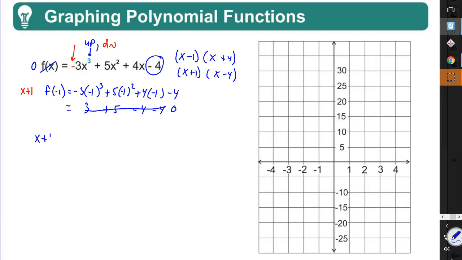Next step, long division. I've already found one zero, but I want more. Long division. Negative 3x cubed plus 5x squared plus 4x minus 4. And I've got to do this quickly here. Front divided by front. So that's a negative 3x squared. x times negative 3x squared is a negative 3x cubed. 1 times negative 3x is negative 3x squared.